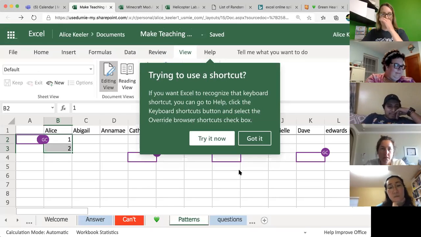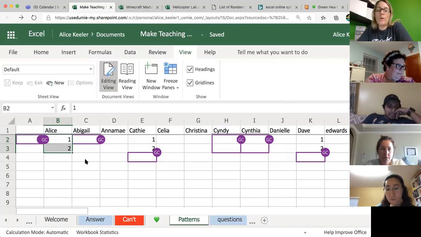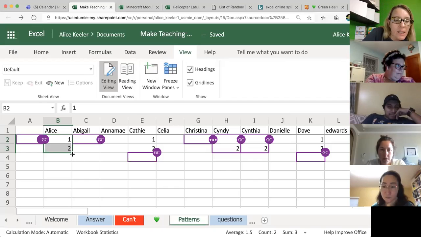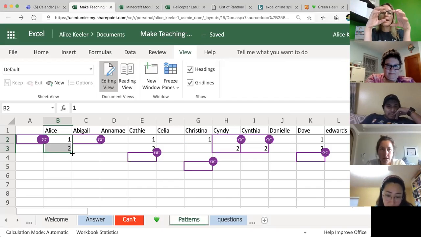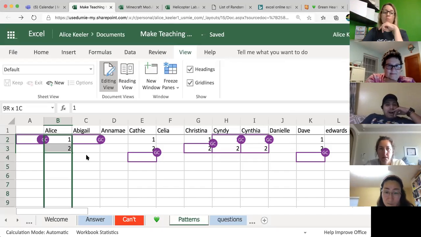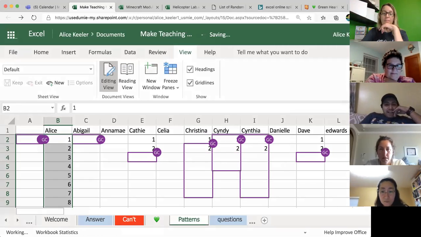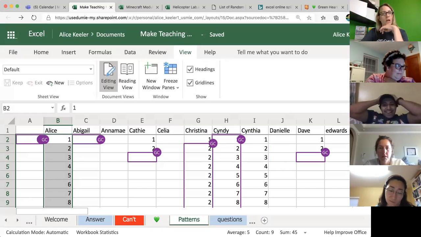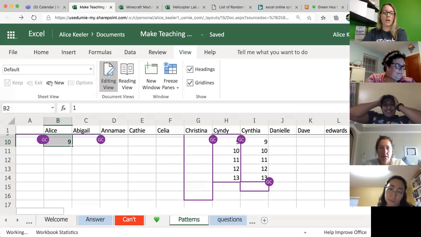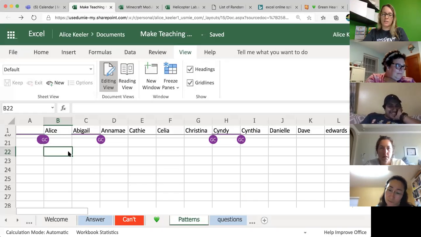I'm going to zoom in. Because when you highlight your pattern, you'll notice that there's a very tiny square in the bottom right. It's subtle, but in the bottom right, when you highlight your pattern, is the fill down square. And if you drag it, it will continue your pattern. This is all you ever wanted in life, is to not type 1, 2, 3, 4 over and over. But wait, there's more. What if your pattern is 5 and 7?